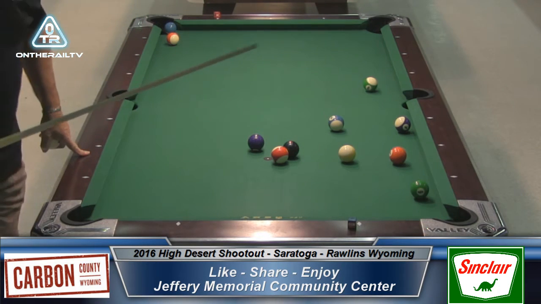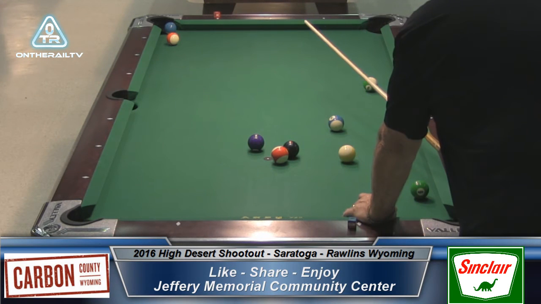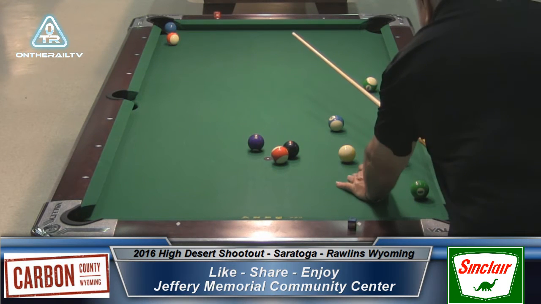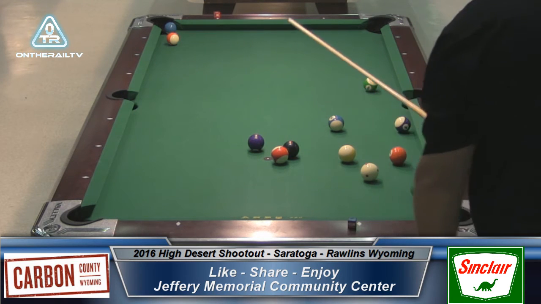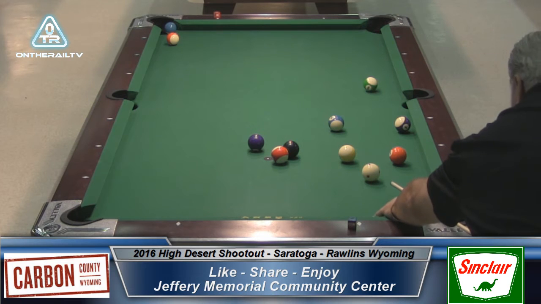It's open. So that might be another strategy you can do there, and then it opens up. He can follow up and hit the blue two, and open up the rack. Then it changes. It's an open table. Yeah. So once you make a ball, that's when you decide what you are.